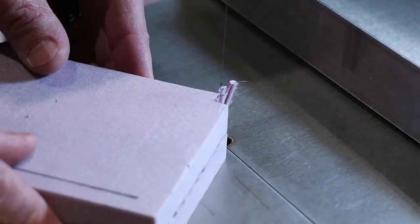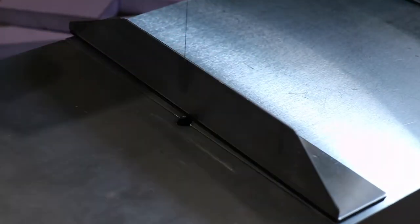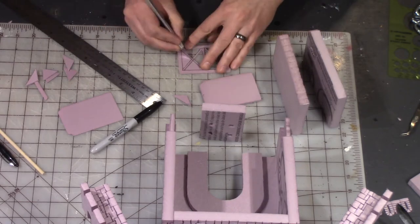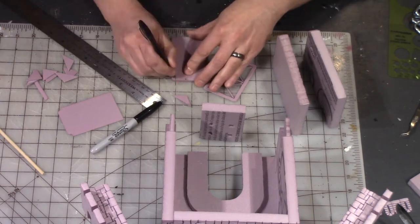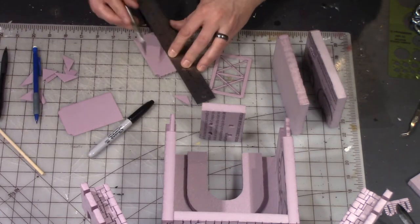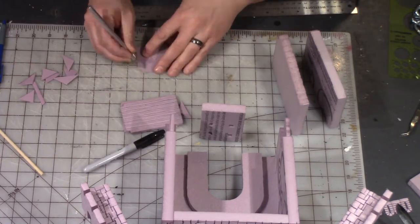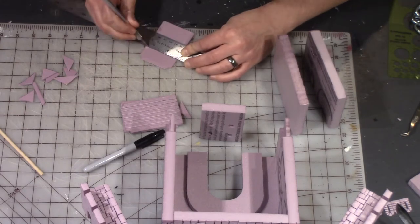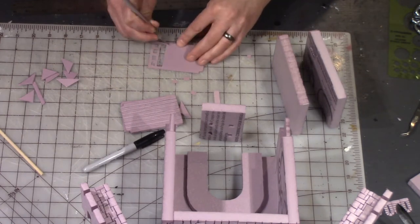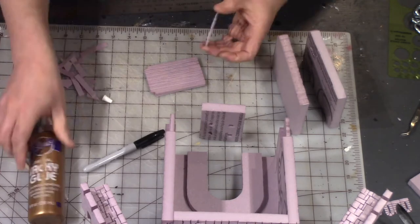On the inner walls, I also wanted to leave a small recess for where the drawbridge would pivot. This is going to be the actual drawbridge — cut out some real thin slices and using those on either side of that drawbridge pattern. I'm using a knife to cut out the outer frame and then texturing the actual door. On the other side, I'll use a slightly different pattern — small rectangles cut out instead of the cross support pattern. Then using some tacky glue and gluing those into place on that door.